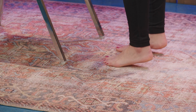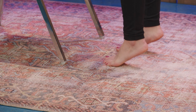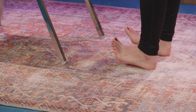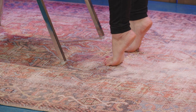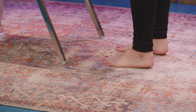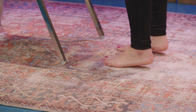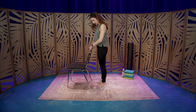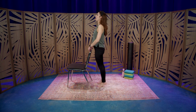So again, we're going to lift the heels. We're performing a heel raise, and then gently rock back and lift the toes and the balls of the feet. So this movement is going to improve blood flow to the feet, which really helps in reducing stiffness. And improved circulation can certainly enhance overall foot health and function. And this is really beneficial to the balance exercises that we'll be doing later on.